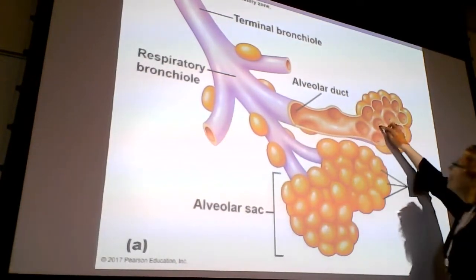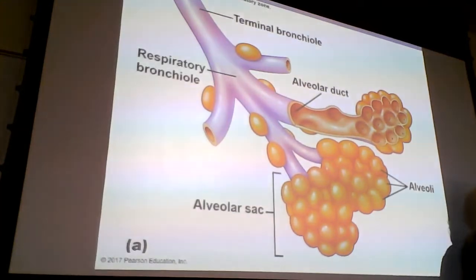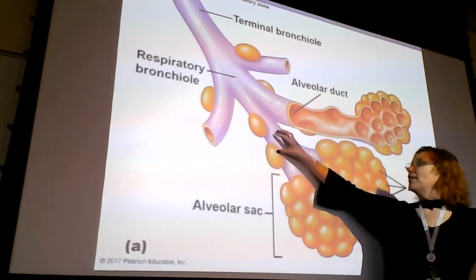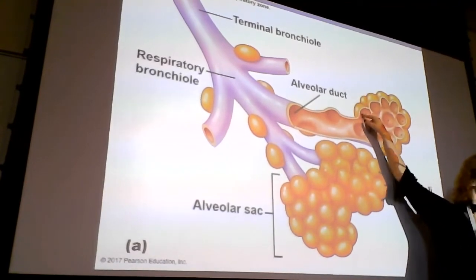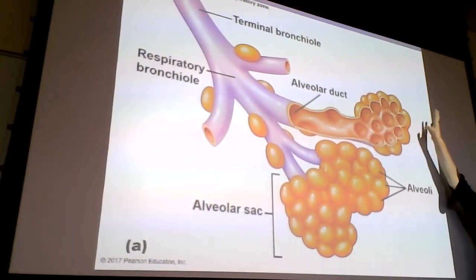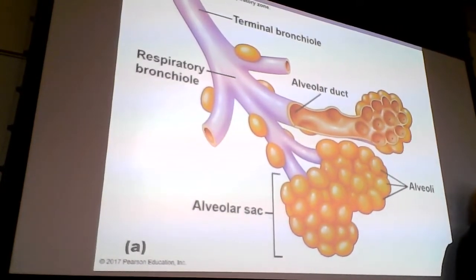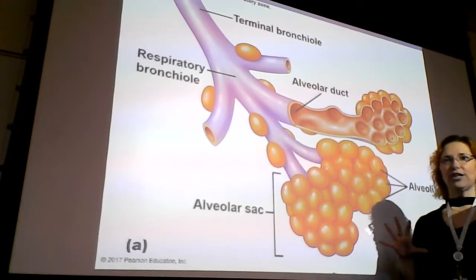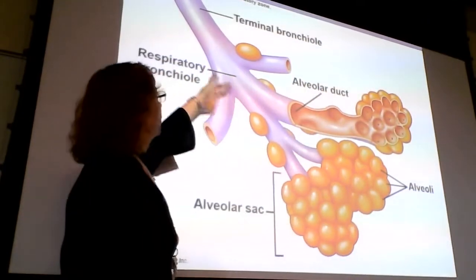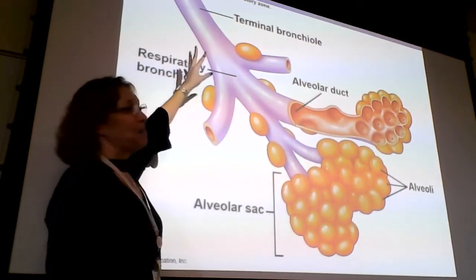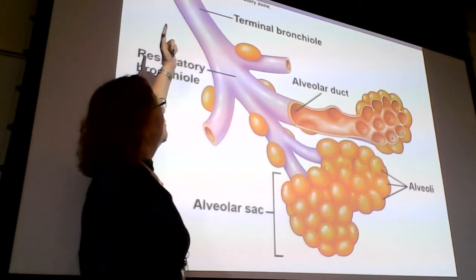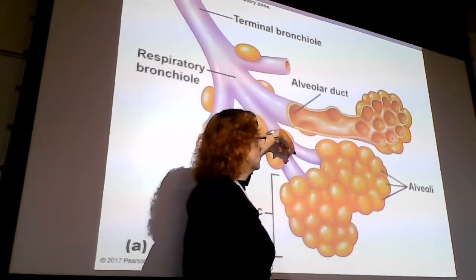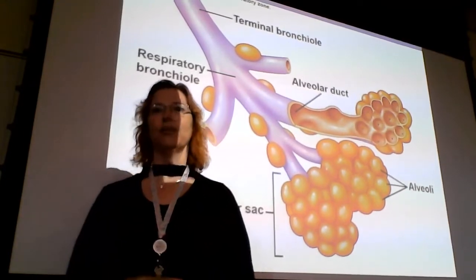Notice, by the way, these are those pores that I was talking about that distribute pressure, because otherwise, when I inhale, if the air first got to these, and there was so much air that it had to be able to spread all the way out to here, if these weren't interconnected to distribute pressure, these would blow out. Okay, so what this does is it results in equal pressure distribution. Okay, so here you can see a bronchiole. I'm not going to ask you this part of the anatomy, okay, but you see a terminal bronchiole branching to respiratory bronchioles. Off of those, we have our alveolar ducts that go to our alveolar sacs, which have numerous alveoli.